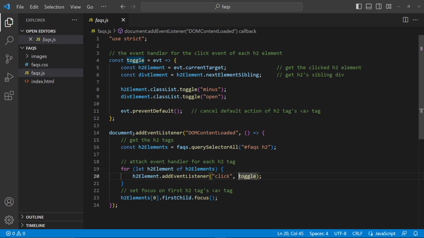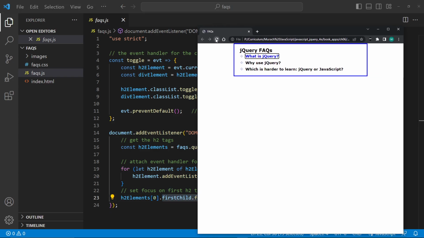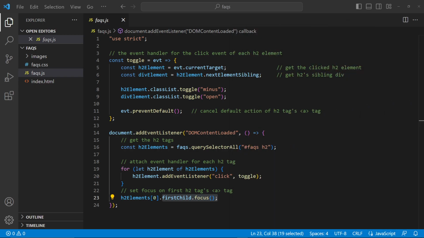And then the last thing this does is set the first H2 element, item 0, gives it the focus, which is why when our application first loads, if I refresh it, we have focus set up here and it's already blue. Okay. So DOMContentLoaded gets all the H2 elements and adds them all to the same event listener called toggle. Adds it to all of them.